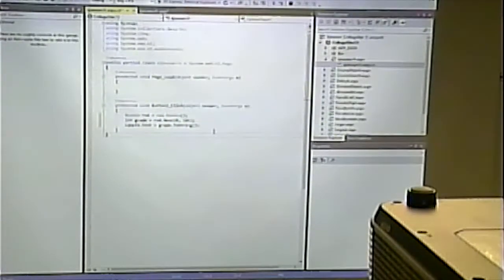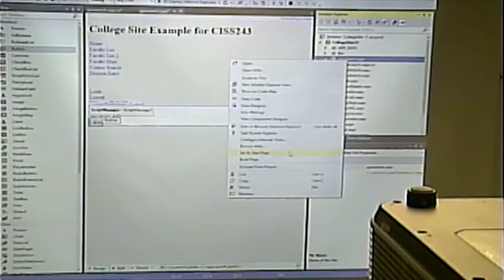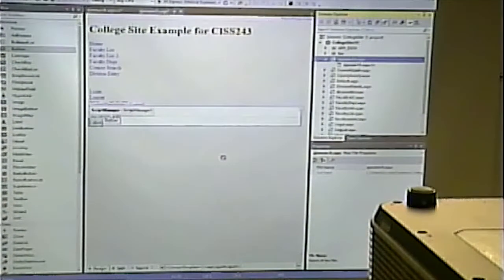All right, so again, in a more realistic example, this would do the search. I would have a text box, I'd have a data source that had a parameter that got plugged in from the text box, and then I'd bind the grid view to the data source. But this will work too. All I want is some code that runs on the server. So I'm going to run this page, set it as my start page, and run it.